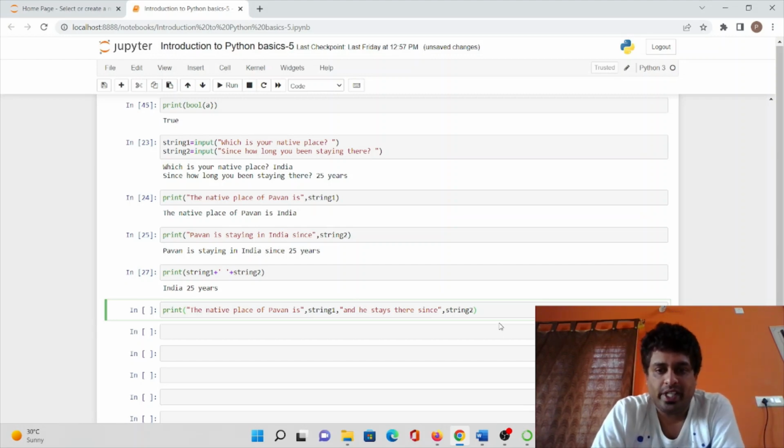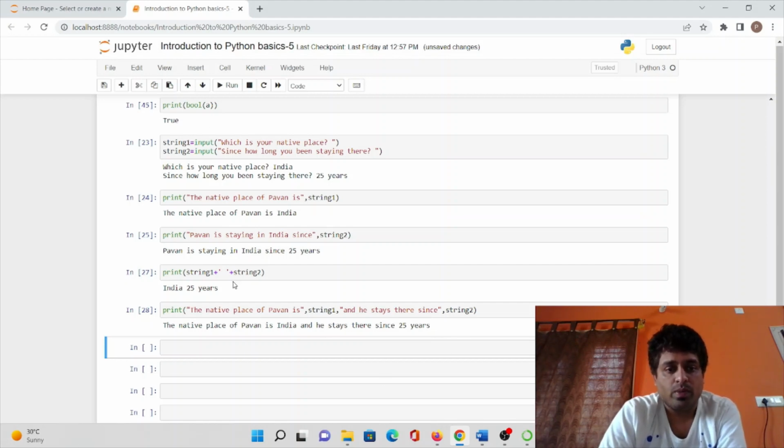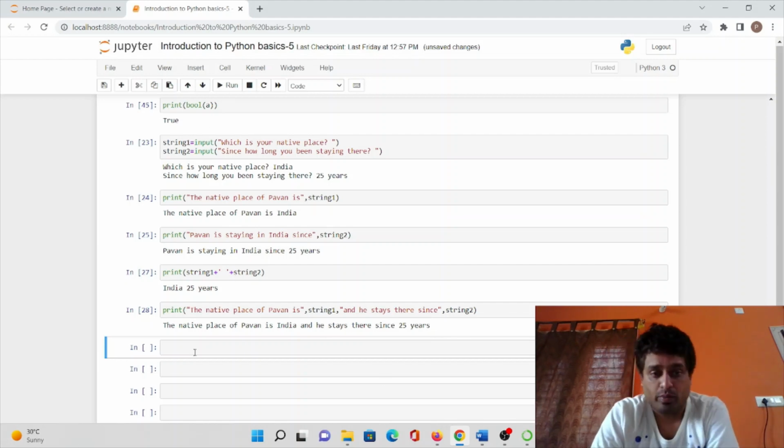Now what might be the output, guys? Let's see. The native place of Pavan is India and he stays there since 25 years. So this is how we perform string concatenation in Python programming.